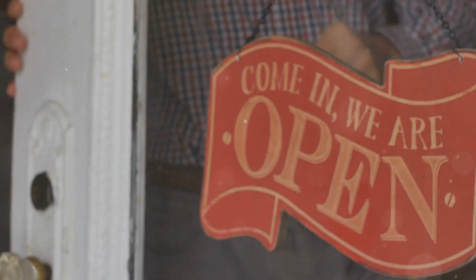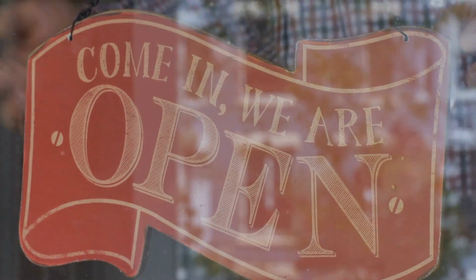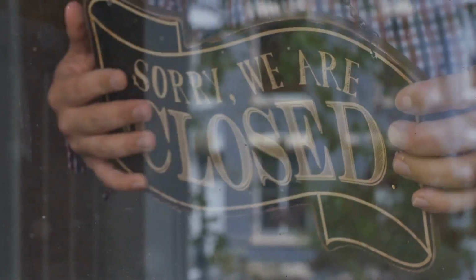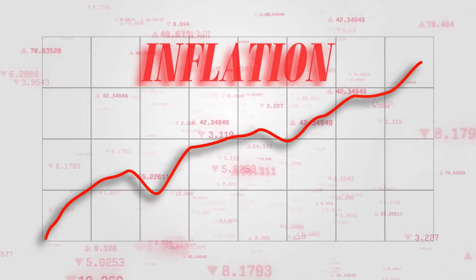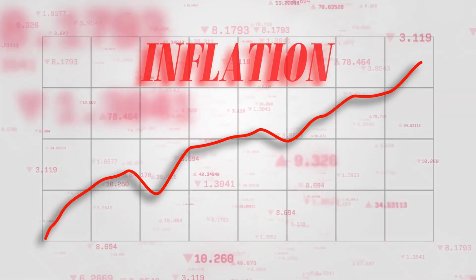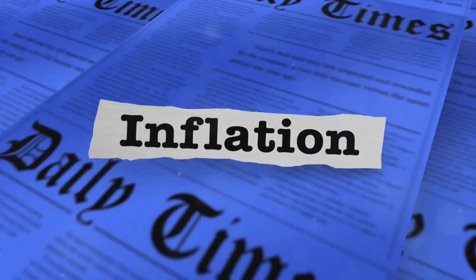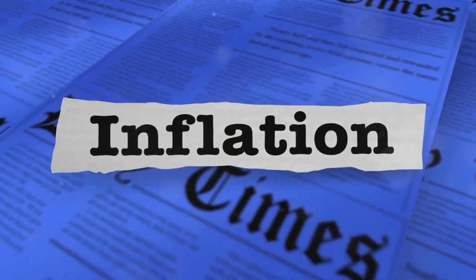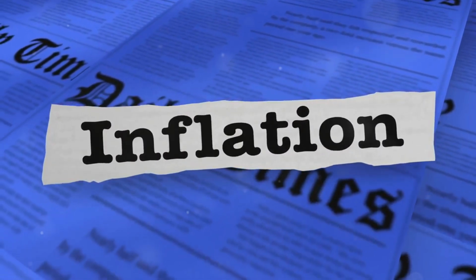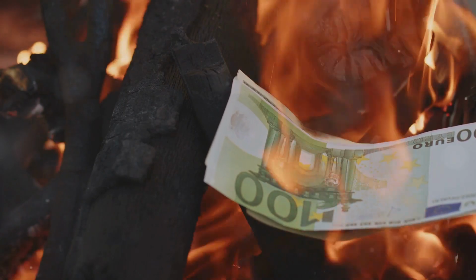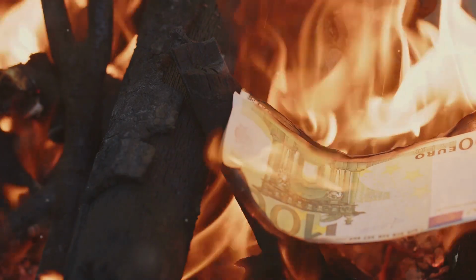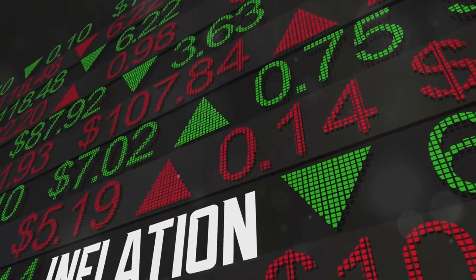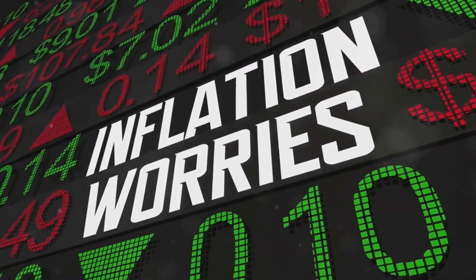It makes it difficult for businesses to operate and for people to afford basic necessities, leading to increased poverty and social unrest. Understanding the causes and effects of hyperinflation is crucial to prevent it. Factors like excessive money printing, loss of confidence in the currency, and political instability can trigger hyperinflation. Hyperinflation is rare but devastating, with historical examples like Zimbabwe and the Weimar Republic showing its severe impact. It's important to know what it is and how to spot the warning signs so measures can be taken to avoid such economic disasters.